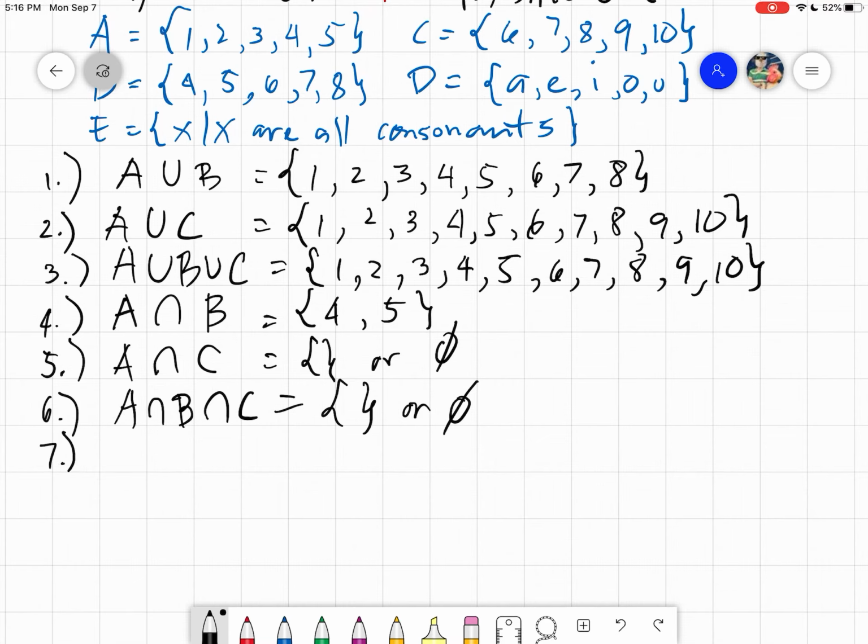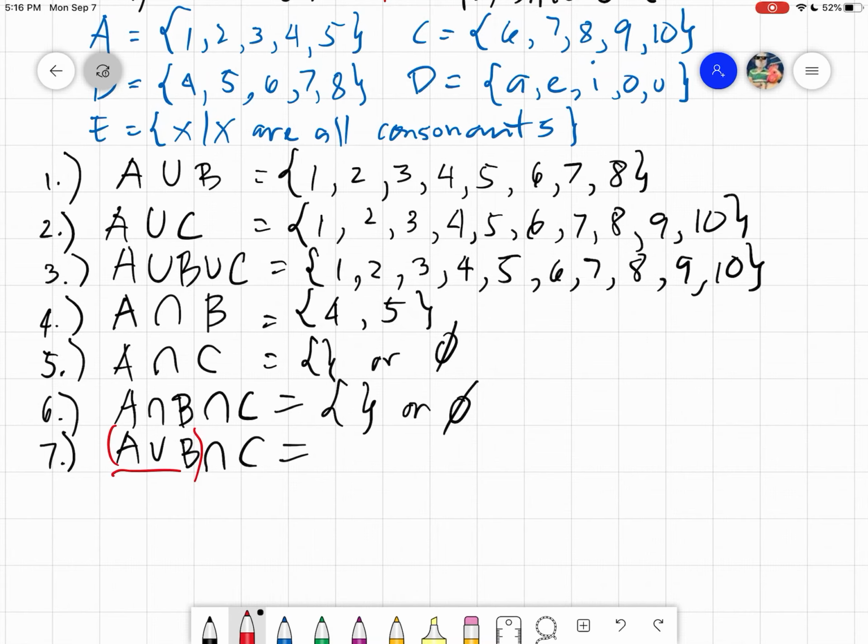So let's try to mix things up. What if I am trying to look for A union B intersection C? So in these cases, if your given has multiple operations, what you need to do is evaluate from left to right. Meaning, ito muna uunahin ko, the first relationship, which is A union B, and then I will get the intersection with C. So what do I mean by that? First, you get A union B. So what is the union between A and B?